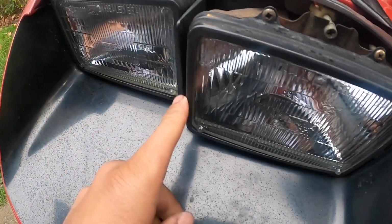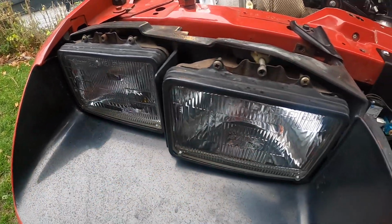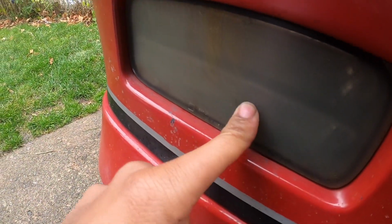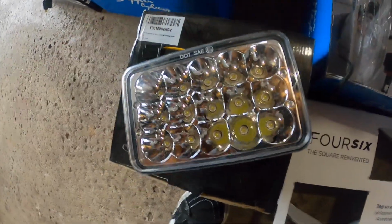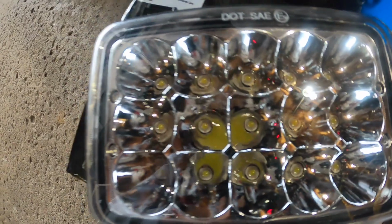We're gonna clean up these two bezels and paint them, and replace these other two headlights on this side. And replace this, and I'm not sure if I got LEDs for the back of it. I picked up these headlights off of Amazon. I think it was like $100 for 4 of them. Just the LED 4x6, if I'm not mistaken.